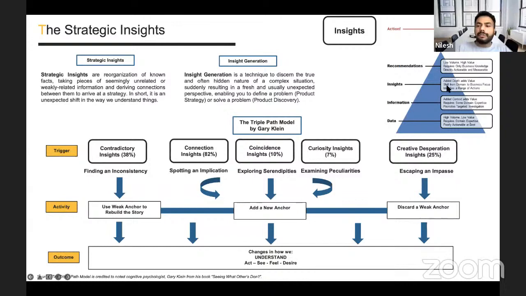If you see the diagram here at the right top, you get some data, but that data is just data. Say that your number of clicks on your app is 100 clicks per day, for example. This does not have any context attached to it. Context in the sense it has reduced from, say, 10,000 clicks per day, all of a sudden down to 1,000 clicks per day. That is what is information, where you add in context that there has been a decrease. It's not just data. Now, what is an insight? Your insight is basically what might have happened to affect this decrease.